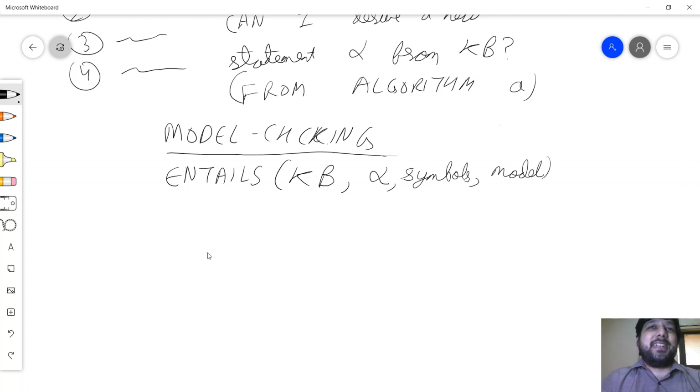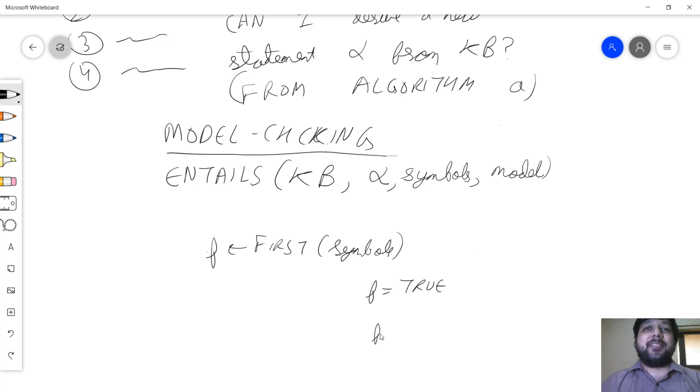All you do is, let's say f is the first symbol in symbols. So I assign f is equal to true and f is equal to false in my model, and I recursively call both these things. So I add this thing in the model, I add this thing in the model.